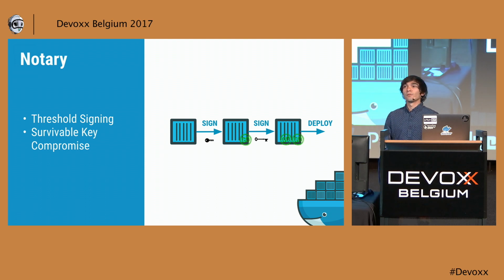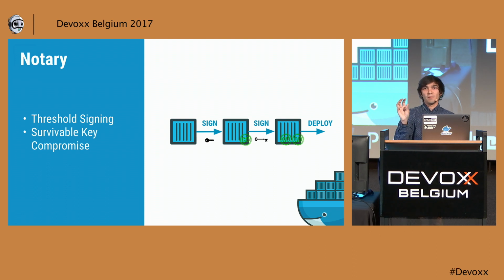And I mentioned briefly that because Notary uses The Update Framework, you can do many interesting things. And one thing I really want to point out, which is probably most relevant to folks in the room who are running infrastructure, is you can do threshold signing. So you can say, for this piece of software, for this image, sign it at each stage of my CI/CD pipeline. So for example, your devs release some code, they sign it, saying that they made this code.